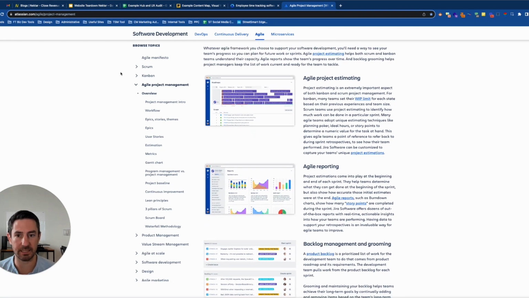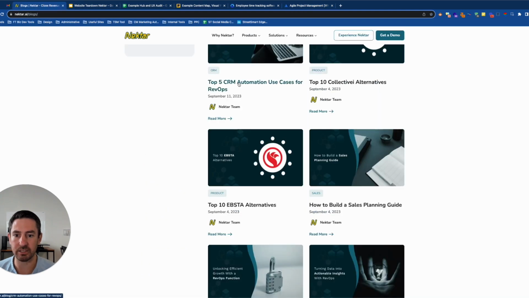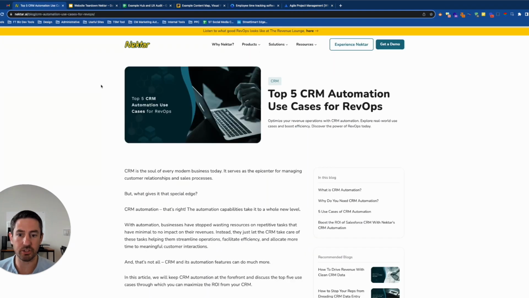Really like this example. I think both of them have their values depending on who your audience is, but doing one or the other of these is more valuable than not doing anything at all. Let's put it that way. So let's take a look at Nektar and dive in to their on page.